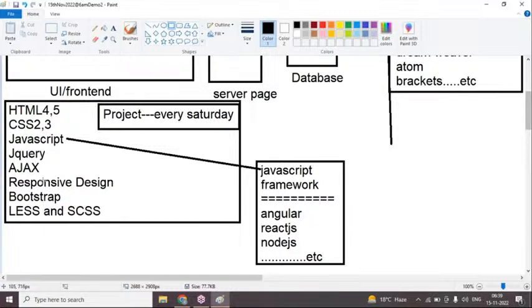Okay. Yeah, all these topics I'm going to cover in our course. But the framework will be conducted by another faculty. I'm conducting the basic course and another faculty is conducting framework classes. But if you want to run the framework classes parallelly, you have to wait for the JavaScript topic. Once I enter the JavaScript topic, from that day onwards, you can parallelly start any one framework: Angular or React or Node.